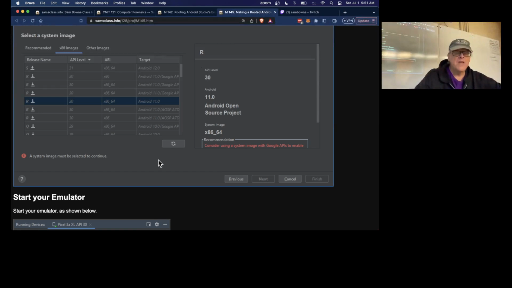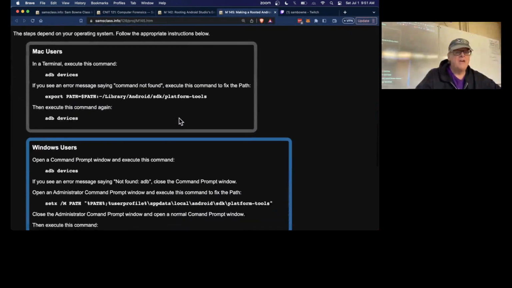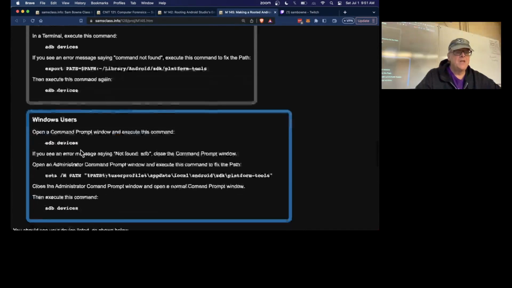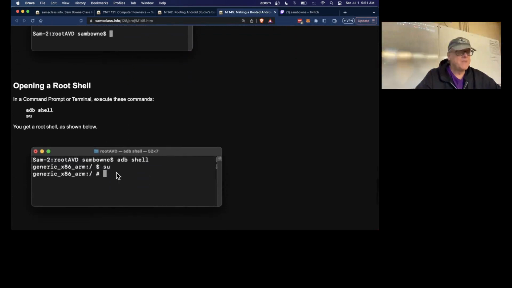But yeah, that's right. And if you do this, then you're done. You just start your emulator, and when you connect, you'll be able to get a shell right away. You'll be able to get an su shell right away because it's already rooted. So this is a way to get a rooted device without having to do some sleazy hack. So that's an alternative. You could use that technique. After this, you'll have a rooted device.